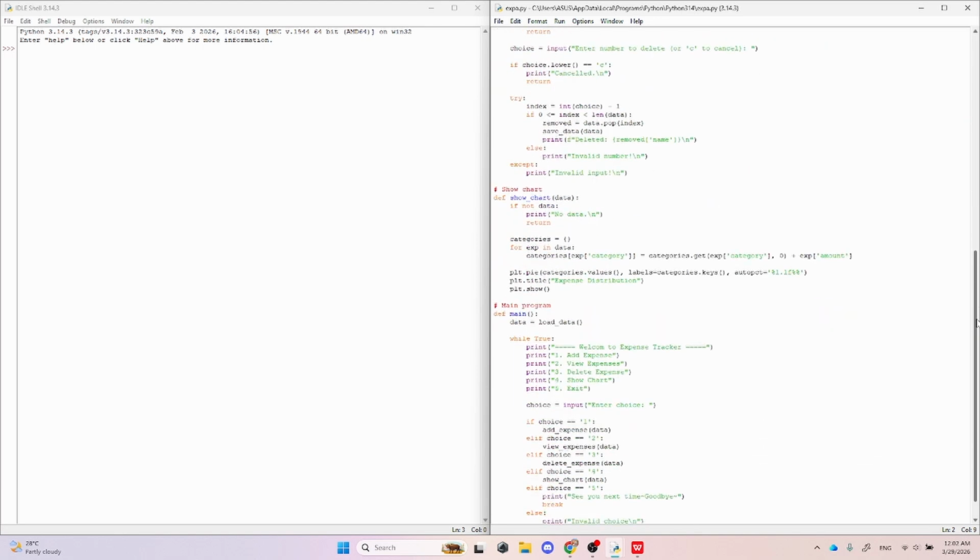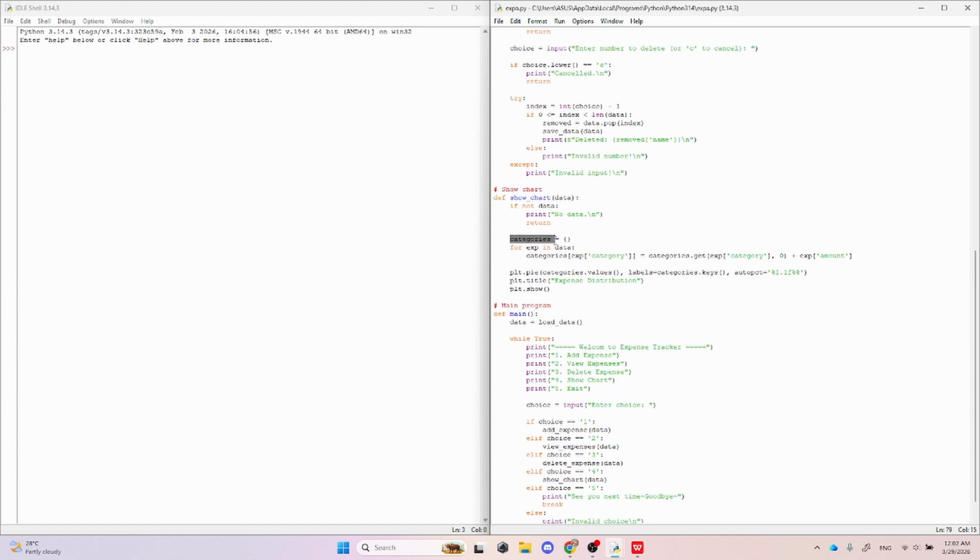What the pie chart will do, let's say I listed out 3 types of category: transportations, groceries, and the others. It will be separated out into 3 different shapes. It will show the percentage of each category that has been used.